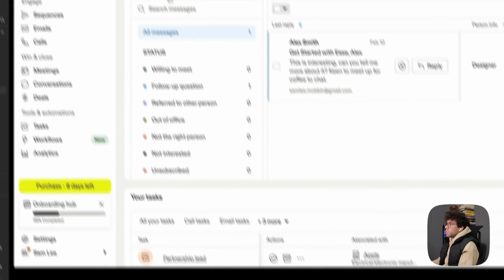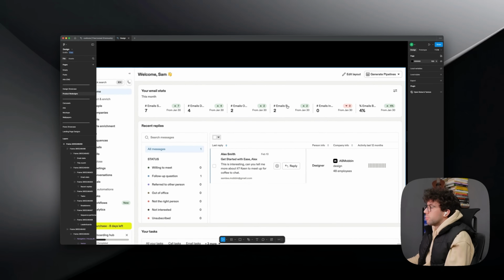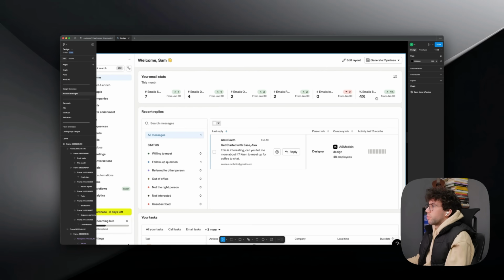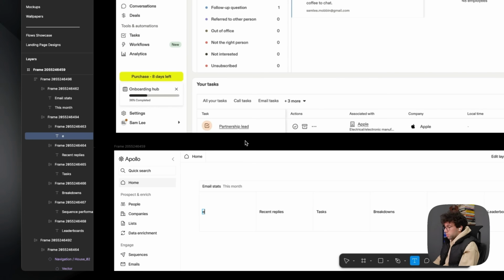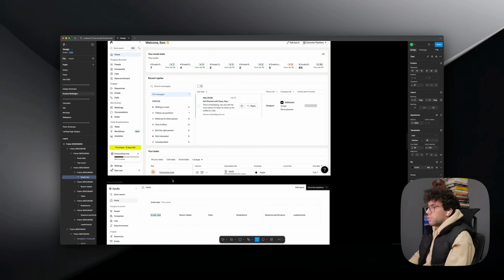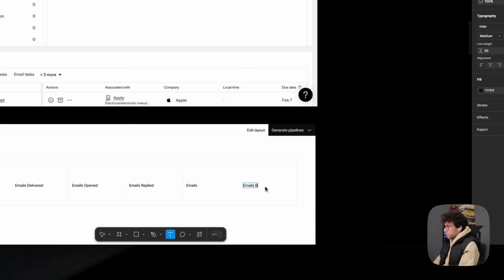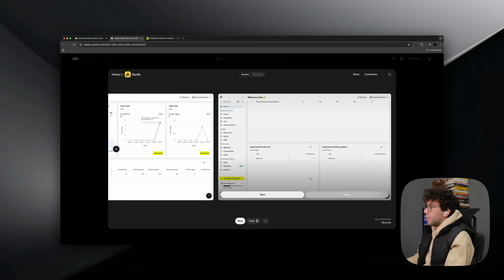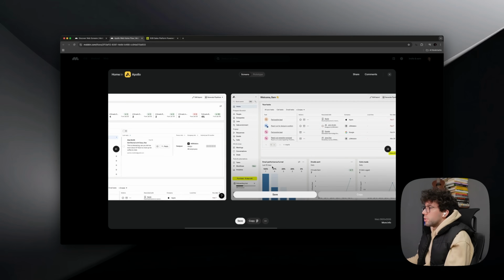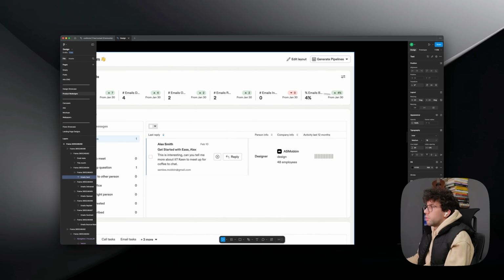Then we are going to do email sent, email open, email received, email bounce rate. How many are there? 1, 2, 3, 4, 5, 6. 1, 2, 3, 4, 5. Oh, okay, cool. All right, so let's try it. So emails sent, emails delivered, and that's not how we write delivered. Emails bounce rate, emails decline. I will just write decline because I cannot see what that would be. So let's do that. Then we want to have 7, the number, and percentage.